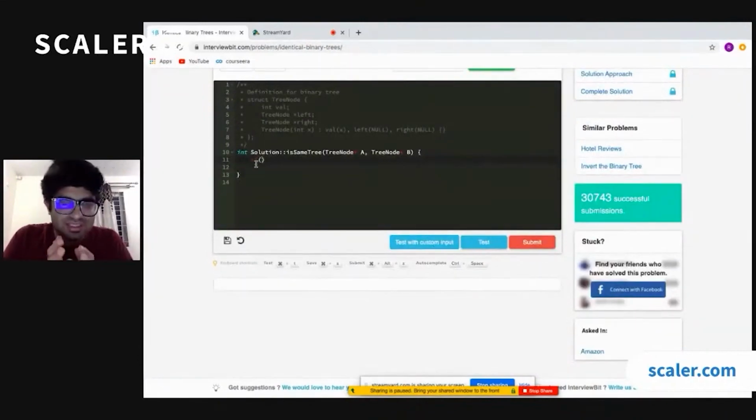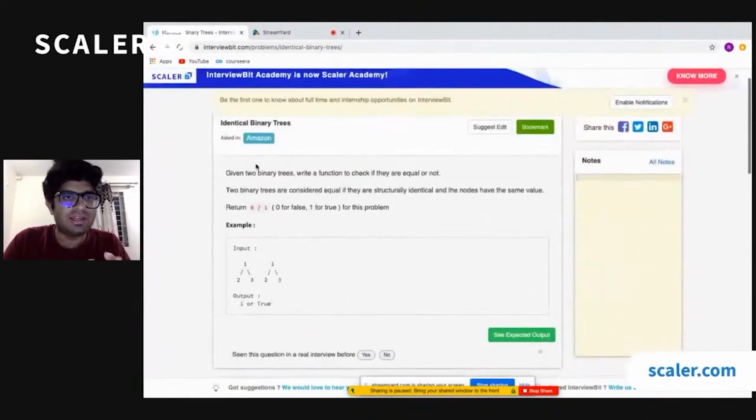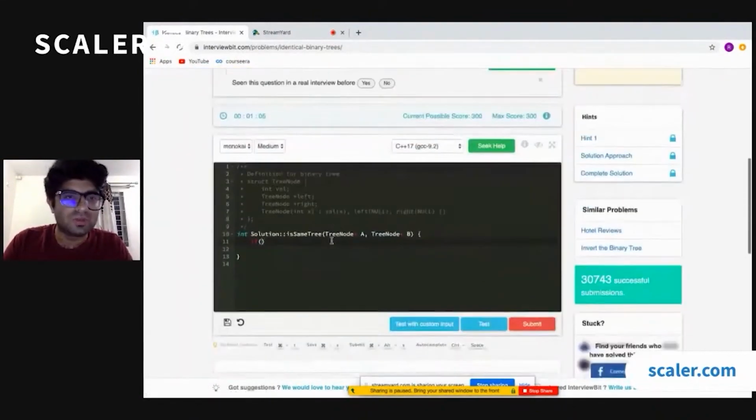Then I can first be concerned about the edge cases, and you can see that this simple question has been asked in Amazon as well. But the point is, are we handling all the edge cases? Are we coming up with a good solution at one go or not? So, what are the edge cases? What will be the edge cases in this question?